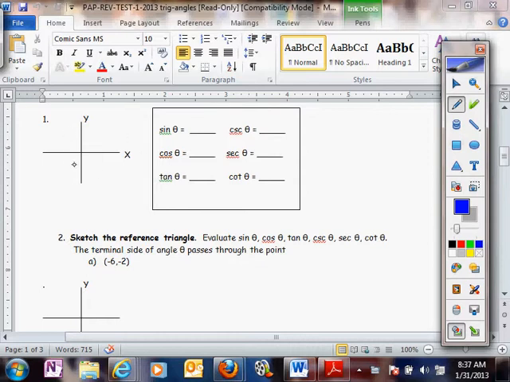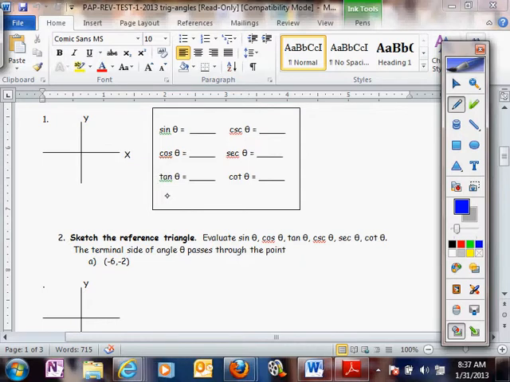This first part here, there's no directions that say anything here with number one. So what I want you to do here is make sure that you take the definitions from note card 4 for all the 6 trig functions and put them on here. What I'm talking about is the ratios involving y, x, and r. Okay, and you can just transcribe that from note card 4 onto this.